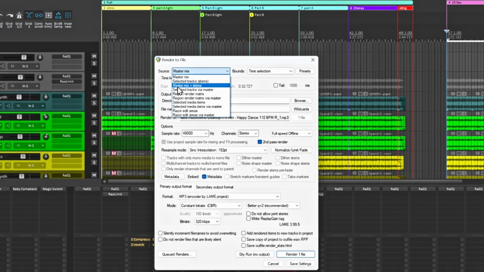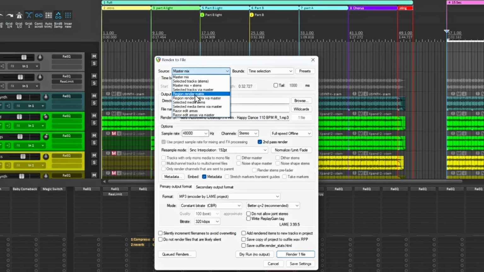So if you have a master plus stems, it'll do your master track by itself, all consolidated basically, and then it'll do each stem consolidated out so that when the person gets it, they'll have a master exactly what you were doing inside the track. So if you really like the reference track, you would definitely want to do that. Send him that reference track and then do all your other stems underneath that, right? And then you have an option to do selected tracks with master. So all your mastering effects will go on this track right here if you're doing this option.